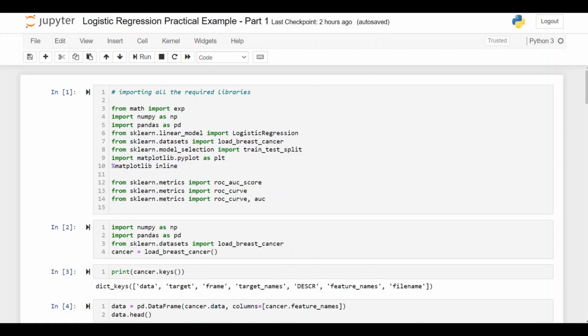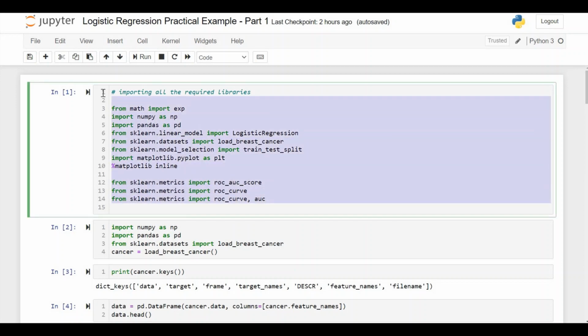We will use the sklearn package. We will do train and test split. First, we'll import the data, then we'll use train test split. We'll do the training of the model, then we'll do the prediction, and then we will figure out all the different metrics like accuracy, recall, precision. So we are dealing with logistic regression.